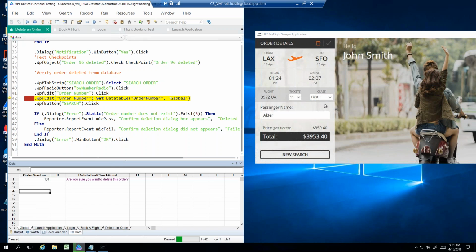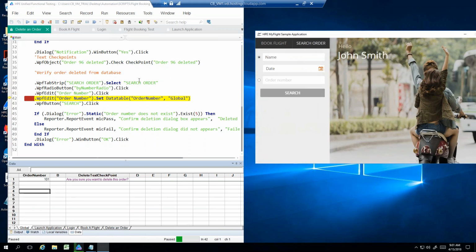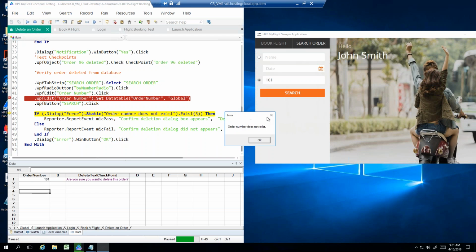But before I execute it, I have to be on the other page, like here, and click on this because these steps we didn't perform anywhere, and then select the radio button. So select the radio button and basically set the value. So now I'm running it, next step, and it's give me 101, click search, and I should get the pop-up.